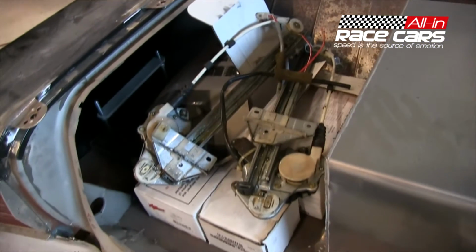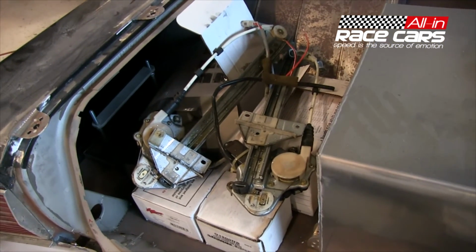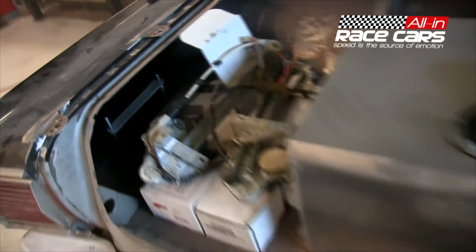I think here in the trunk we have the engines for the windows. We're gonna have electric windows in it because it's a street car. It's actually pretty cool, because when you do a burnout, instead of having a guy come running out and open the door, you can just get the windows down before the guy reaches you. And when you're cruising on the street, we can actually get some nice air.